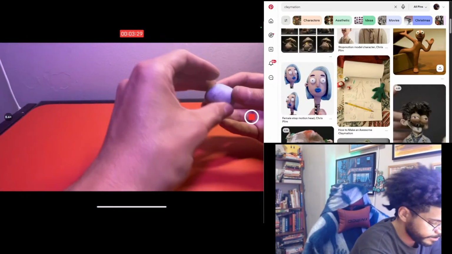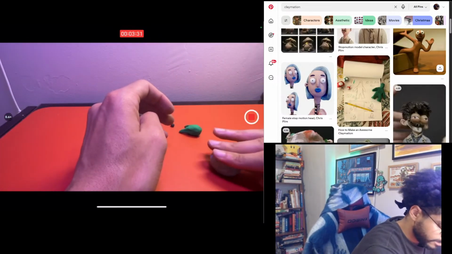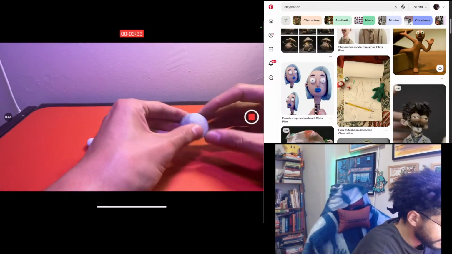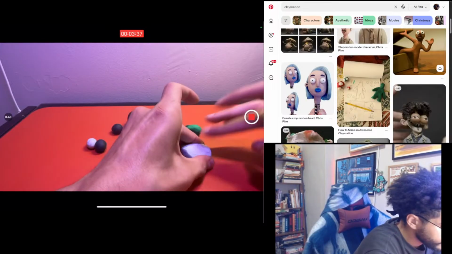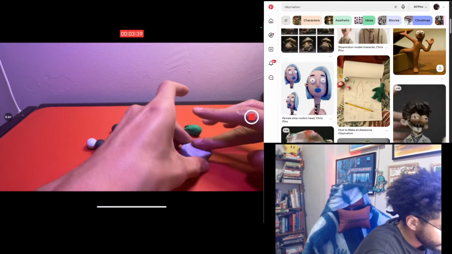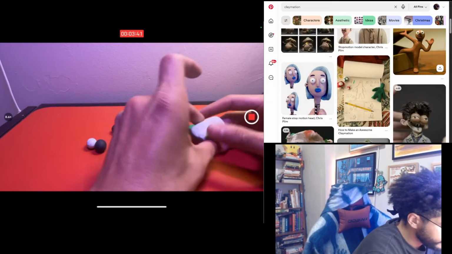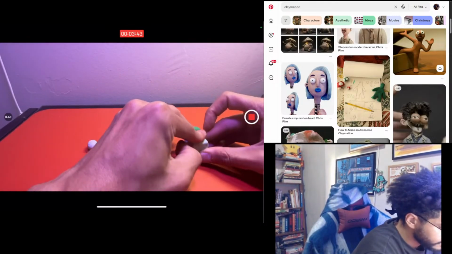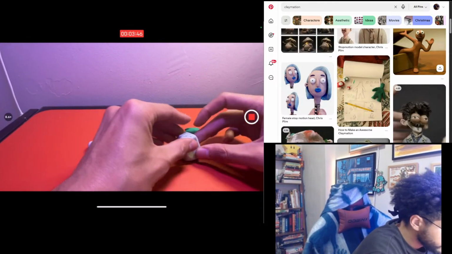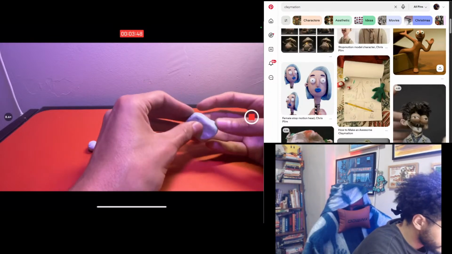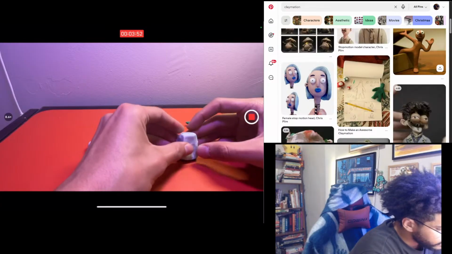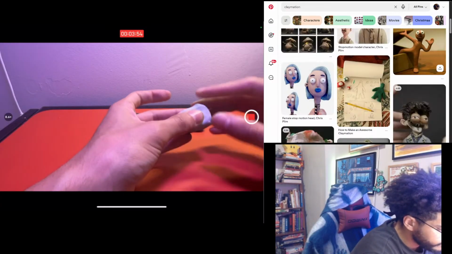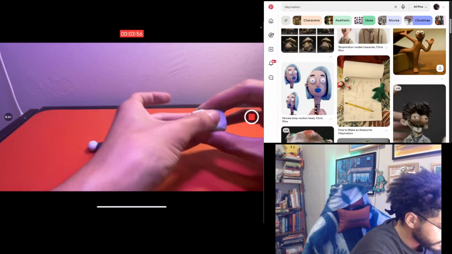Now we're gonna have the body. So the body, you're gonna have to press out a little bit. Let's flatten that. What's a torso look like? Big piece of mass. I'll make a rectangle. See, this clay is pretty sturdy. I think that's gonna work.